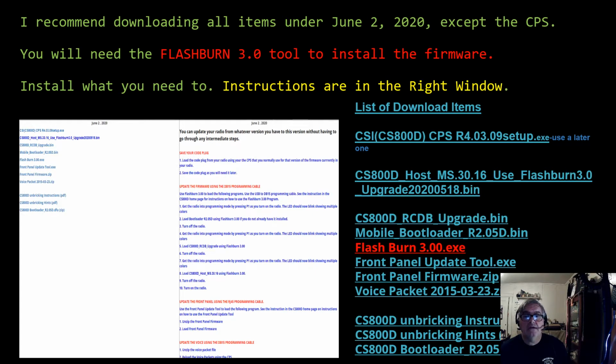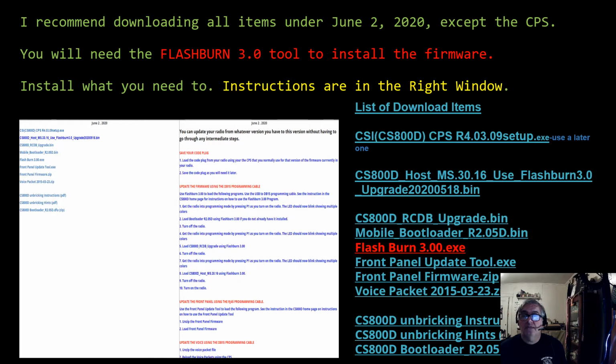On the right-hand side of that is the instructions on how to do everything. But I'm going to cover some of the listed download items where you couldn't see it through the picture. That was the 09. Okay, June 2nd, 2020 was showing the 09. I think that was about the same time I updated my software, like a week after that. And they're up to 36. Correction, we're at the 24. 36 is the firmware version. And that's been 20 updates of the firmware. So they've done a lot of work for this radio.